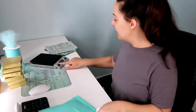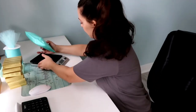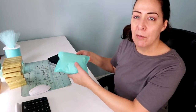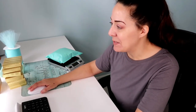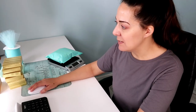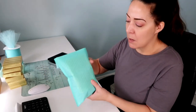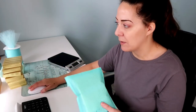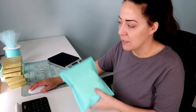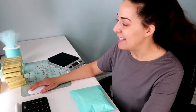Now that we have that all sealed up, I'm going to say it's going to weigh about 4 ounces. 2.3 ounces, so we round up to 3 ounces. And my dimensions, I always leave at 12 by 12 by 2. And this is actually a lot smaller than that, but it won't make a difference, and you'll see that in a second. So right now I'm going to leave it 12 by 12 by 2. That's my default for any of these smaller sizes. Update. My cost is $2.93.